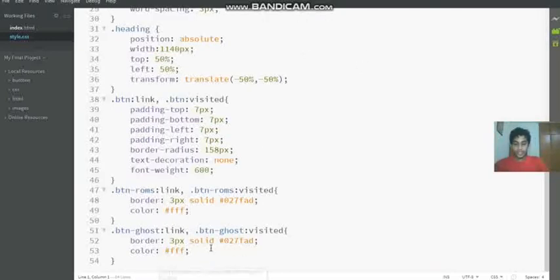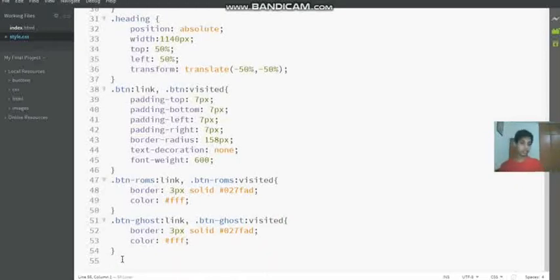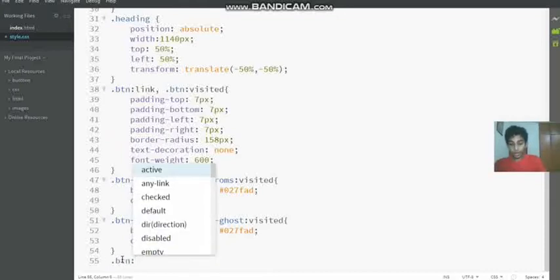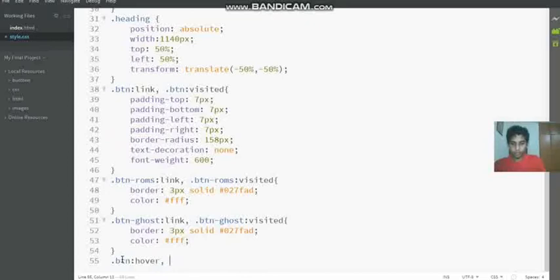So we did this, and I told you you're not going to see a difference. Why aren't you going to see a difference? Because when you click it and when you visit it, they're going to be the exact same thing, but we're going to do a different change whenever you hover over it, or once you already clicked it. So that's what we're going to do right now. First, you're going to write button, then you're going to write hover. After you write hover, you're going to write button, and then you're going to write active.